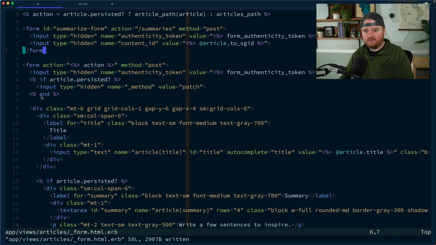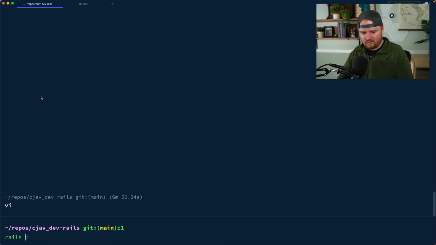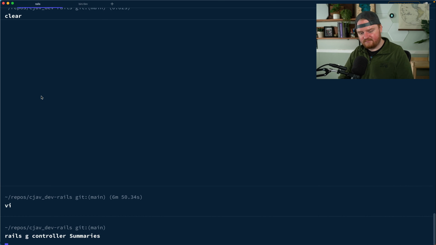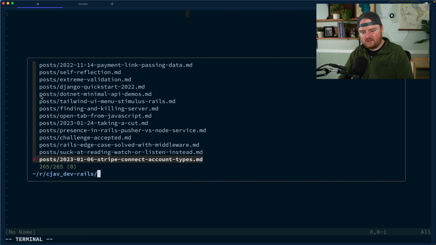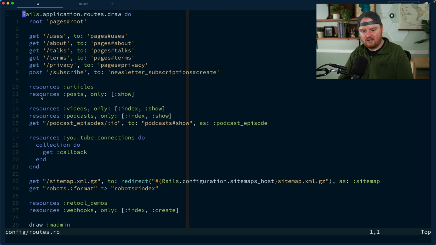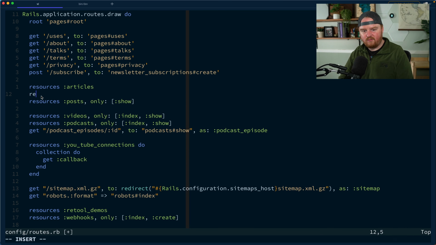We will need to use this locator, the global ID locator, to find that object once we get into our summarization controller. Okay, I'm wondering if we should nest content ID inside of anything or if we should just call that good. But I think that's fine for now. So we'll generate a new controller, summaries controller, and it's just going to have a create action for now. Okay, so we're going to go to our routes and add a new resources summaries, only create.